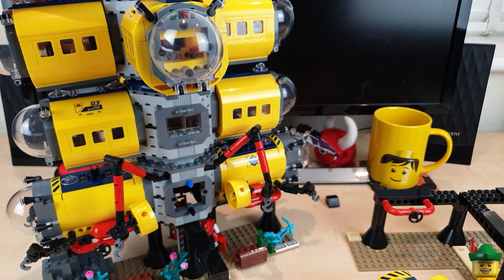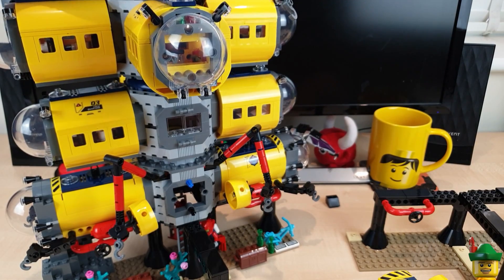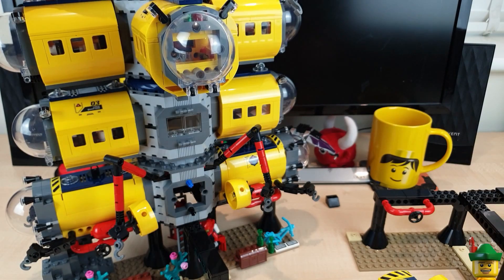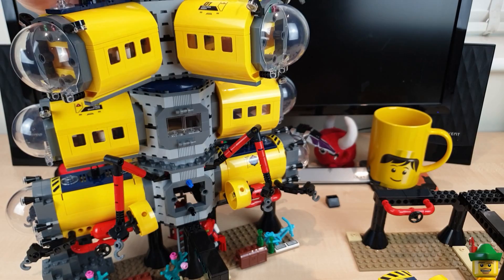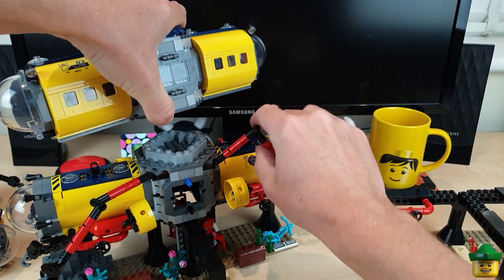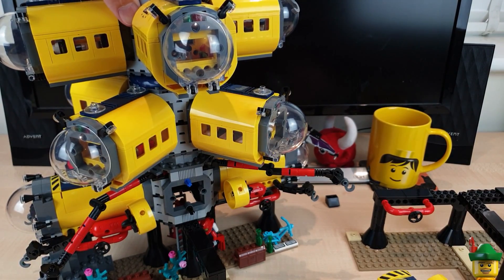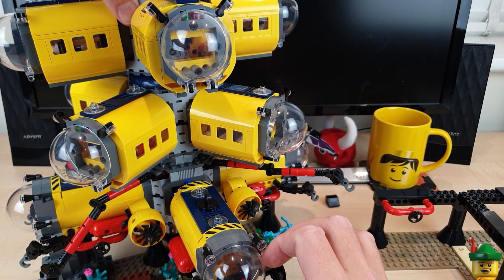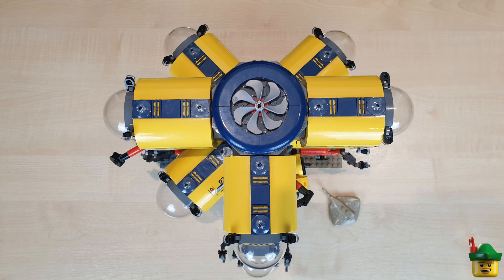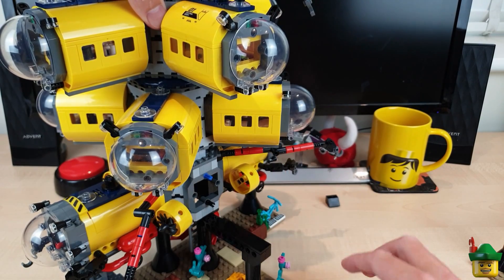One idea — which somebody actually predicted in the comments last time, but I always had in the plan — was to turn one of the sections by 45 degrees. That breaks up the monotony of having all these pods vertically above each other by having them at completely different angles, and that makes it look really interesting. I'm not going to do that to the top level — I'm going to do it to the middle level. So we can have that one at 45 degrees, and then the other on the usual orientation. If we imagine the engine clash problem is sorted, we've got a really interesting shape — it kind of looks like a star with everything coming out in every direction at once.